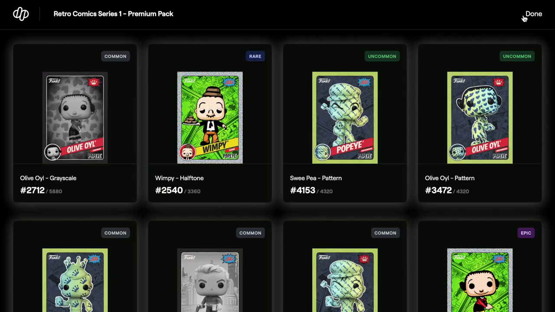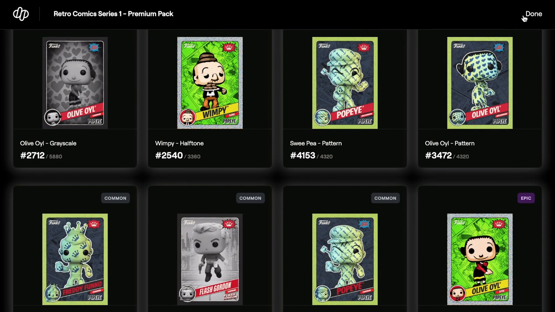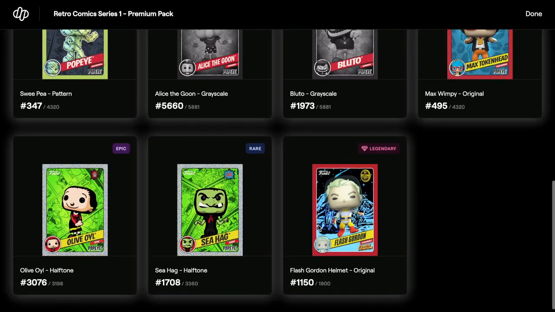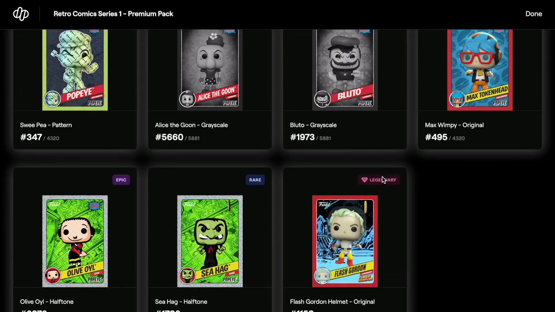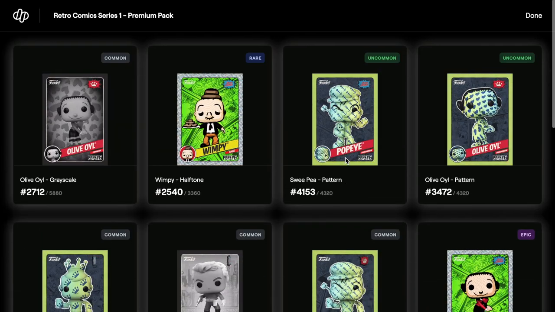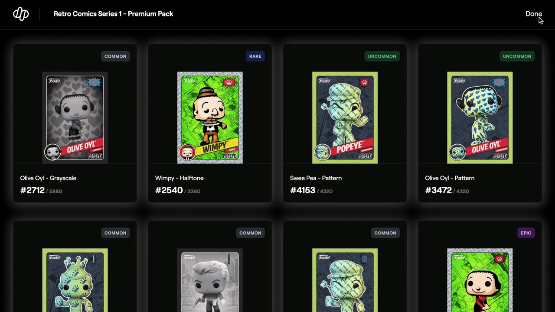Reveal. Not bad. Let's have a look. A legendary again. Yay! Still no grail though. Sea hag. Woo! We're going to have to check how many legendaries we actually own at the end of this.